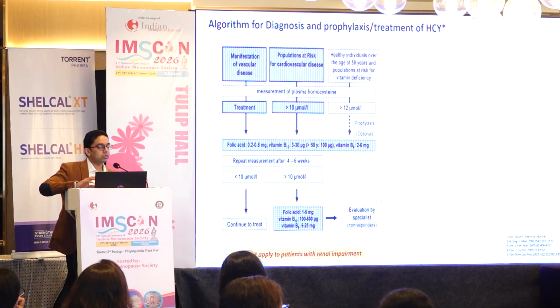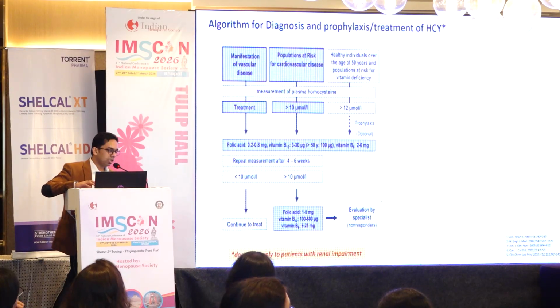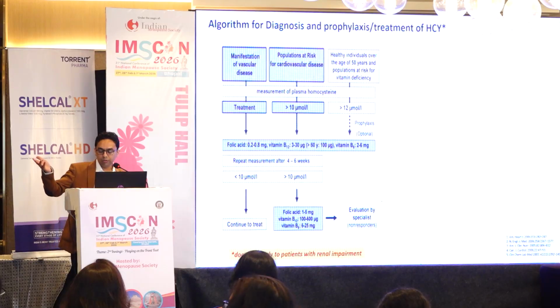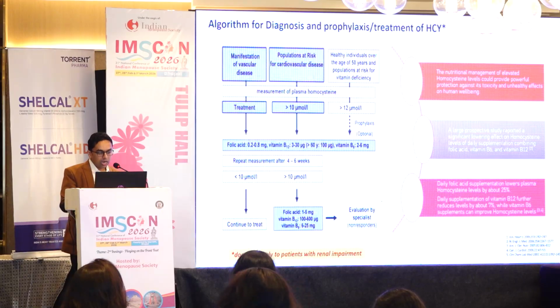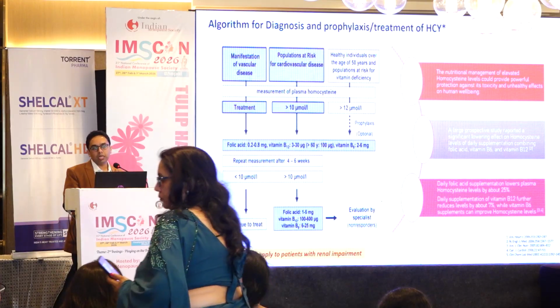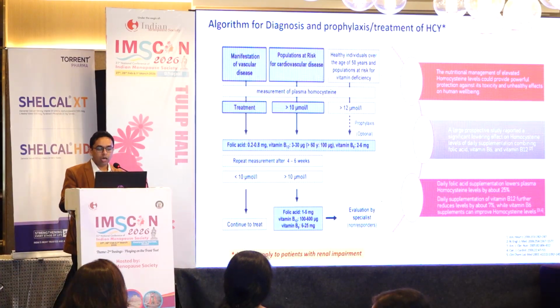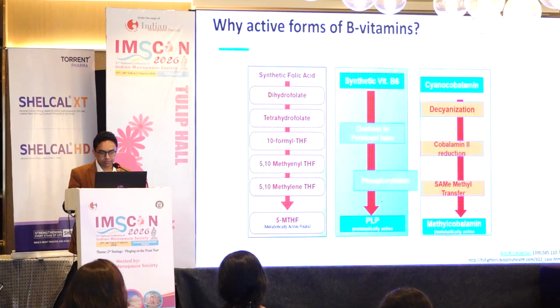The guideline does recommend to start with a lower dose, but in clinical practice usually we do give a full dose because there are no side effects. These are cofactors, these are multivitamins, nothing like overdose of B12 or B6 or folic acid can happen. Even if you overtreat, they are just going in urine, that's it, nothing is going to happen. So the guideline recommends to start with a lower dose and reassess, and then if the patient is having a higher homocysteine level, to give a higher dose. In clinical practice, usually we start with a higher dose, and then we do check.